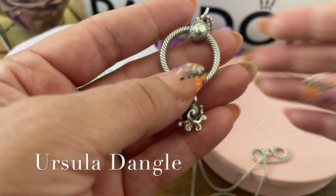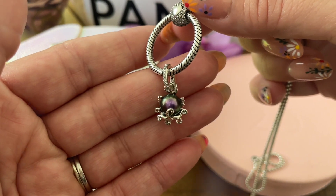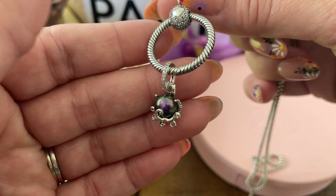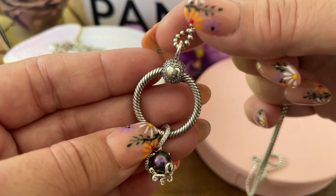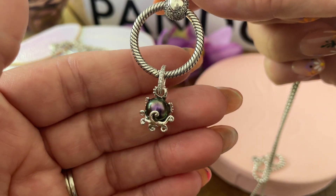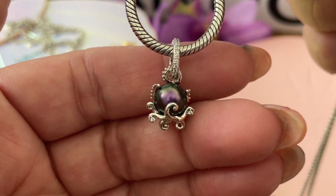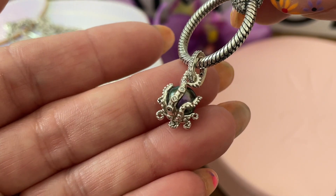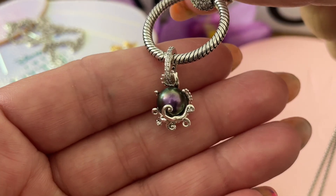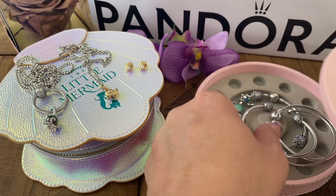The next piece is Ursula's pendant. Some people thought it was Ursula herself, but it's actually more related to the bowl where she spies on Ariel. I think it's something really nice — in fact, I'm honestly thinking I'd need a second one because I've been really enjoying wearing it on my pendant chain, and I feel I'll need another so I can also wear one on my bracelet. I would say this is my favorite piece of the collection, for sure, along with that ring.